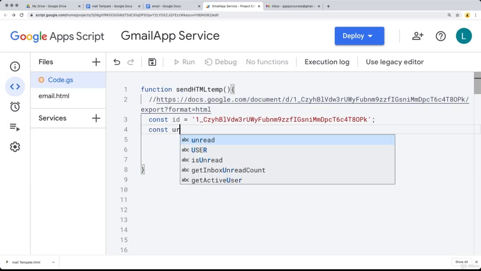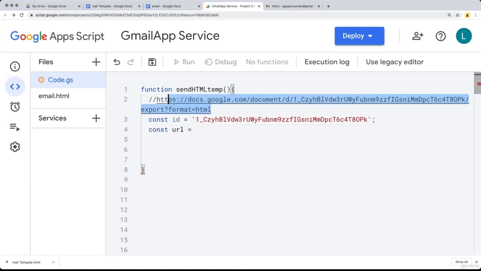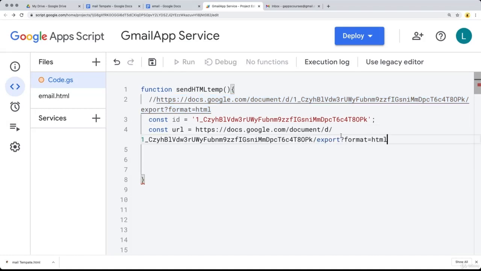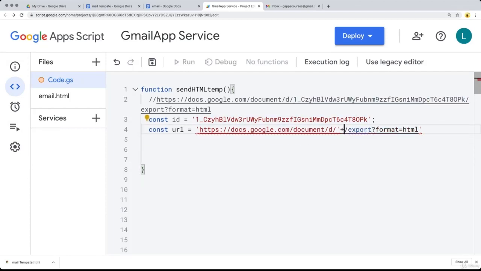So let's generate the URL with the ID. And I'll do this dynamically. So update the string value, and instead of having the ID, we're just going to remove out the ID from the string. So just concatenate together with whatever the ID value is. So that way we're going to be getting that same download URL link.